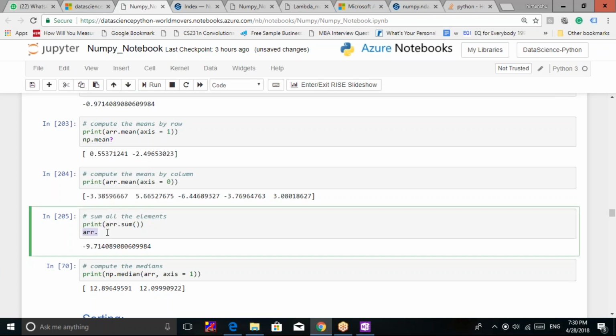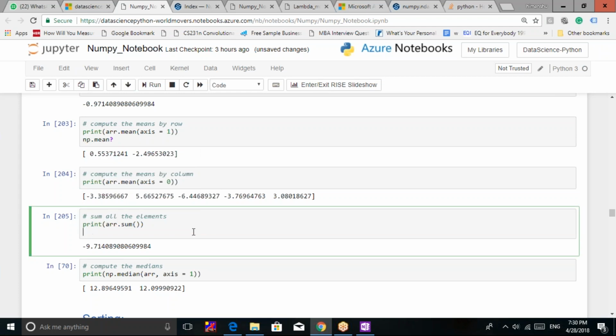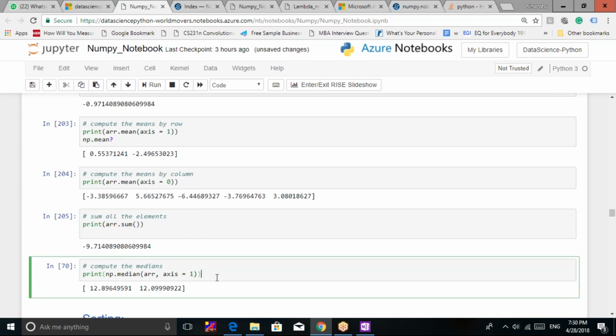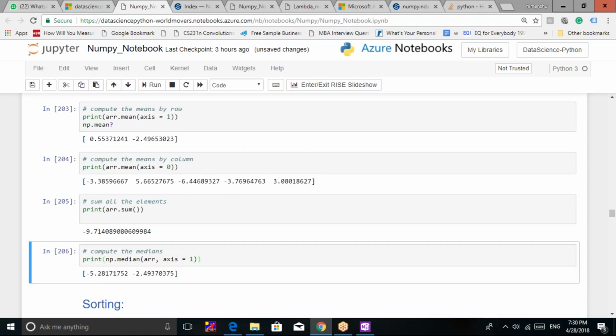So in case you have to apply a median, you have to go by the default way, that is np dot. So this will give you even more methods. So median is always calculated like this only. So these are my row medians, and then if I put a 0, these are my column medians.